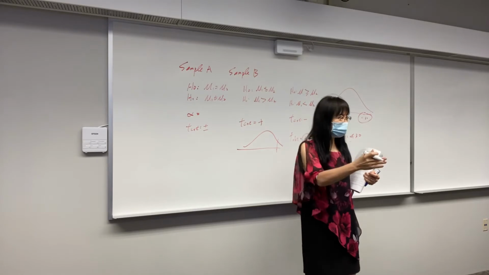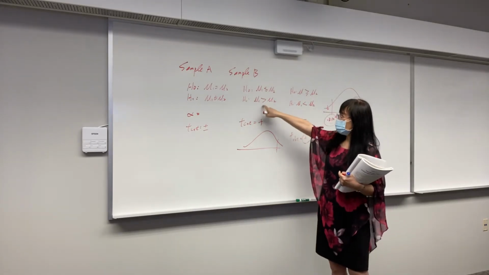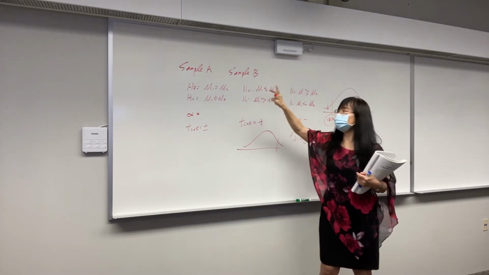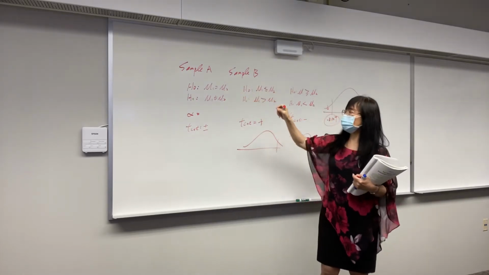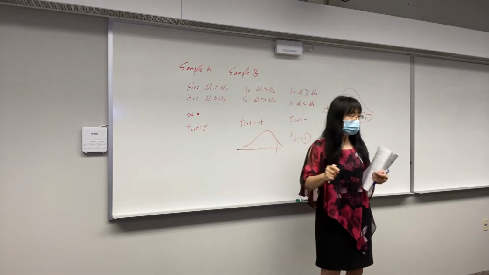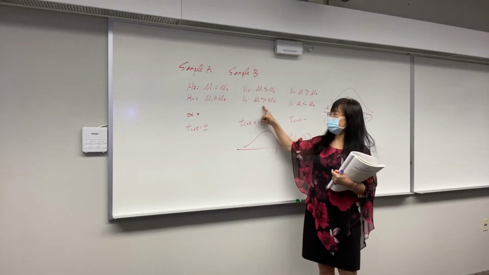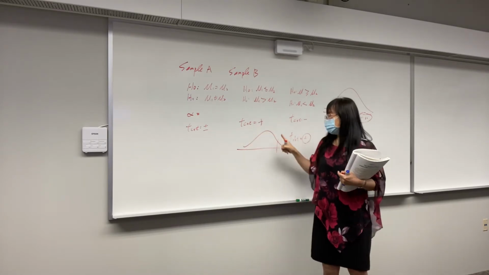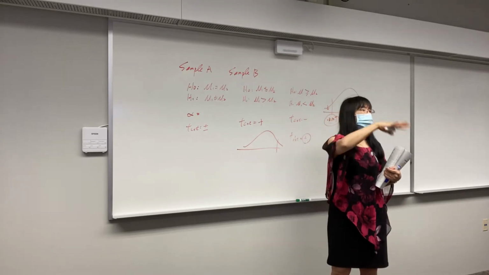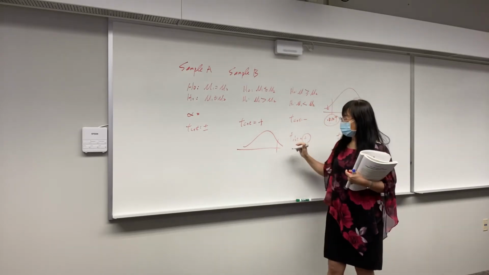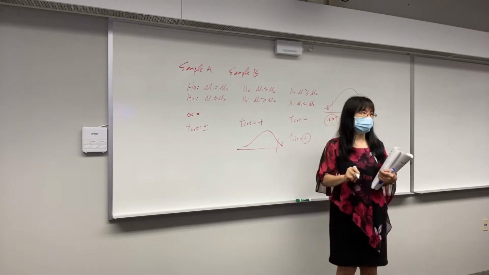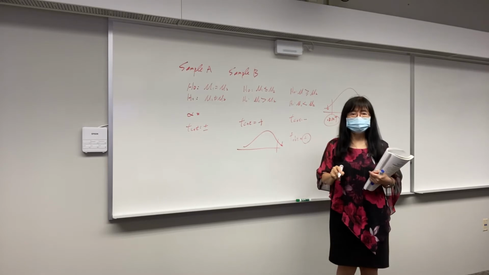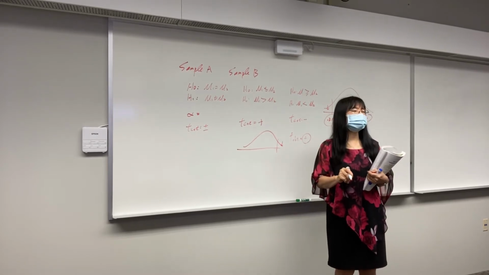So for one tail, first of all, ask yourself, what's your hypothesis? I have two groups. Do I want to assume A is greater than B? If that's your hypothesis, that's fine. It's a positive. And then make sure when you get your T obtained, it has to be over this positive sign to reject. I'm open for questions. Hopefully I don't confuse you.